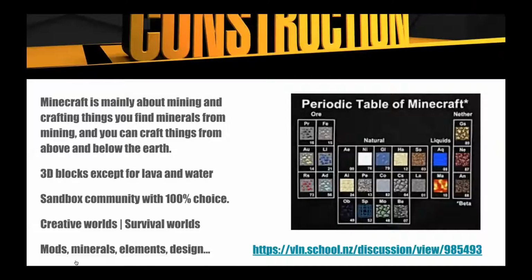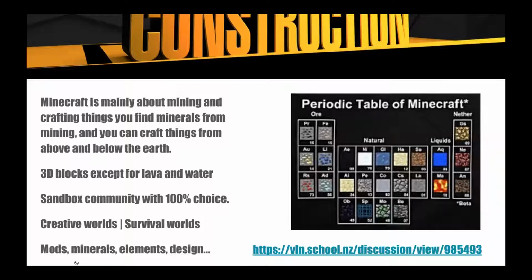I just wanted to touch on what Minecraft is, and for some of us who may be new to this, it's basically a 3D block world. It's an open-ended world where the students get to build with blocks that are basically the elements that we would find in the world. In fact, there's a periodic table there that my son could rattle off for you about the elements that you can use and combine and solder and mix to make different things happen inside Minecraft.